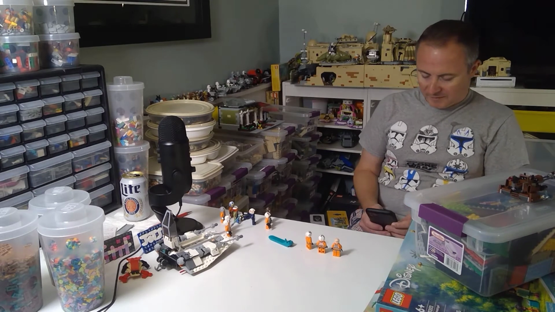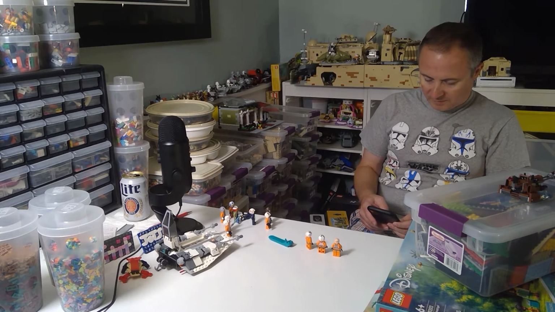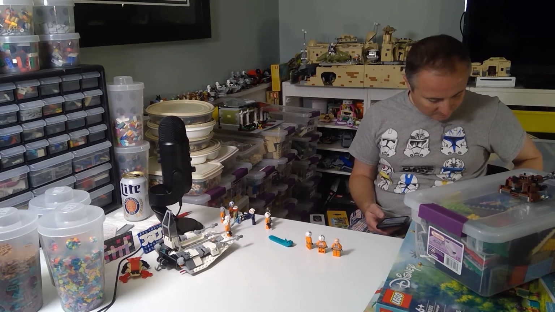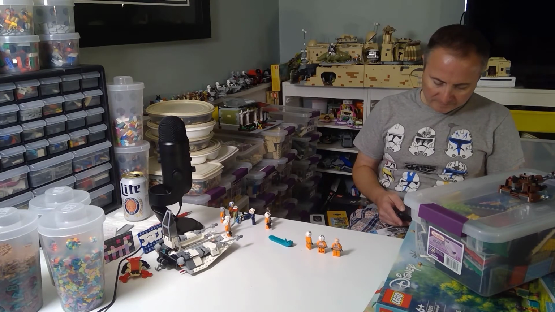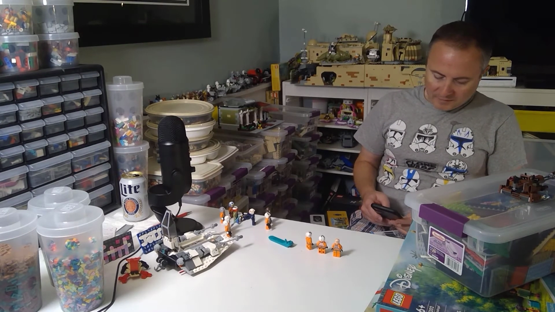The B-Wing. Well, I'm gonna try to... Wait, here's one. B-Wing pilots. Is that the right helmet? That might be the right one. Head is in poor condition. Alright, so there's the B-Wing pilot, then there's Gray Squadron.